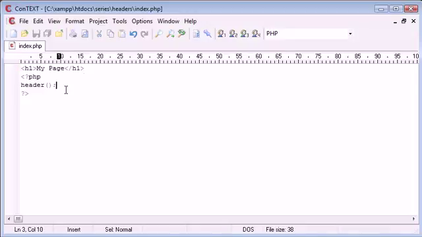So if you are to use the header function, you either have to use it before any content, or we need to talk about starting output buffering on a page, which is another tutorial. So you can have a look at that in regards to headers.